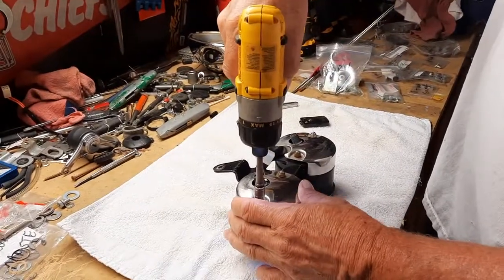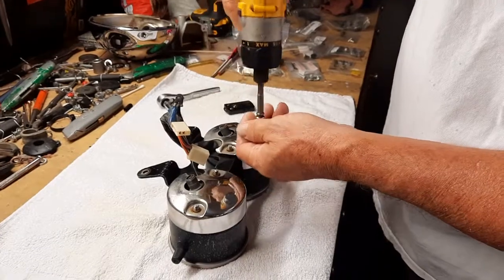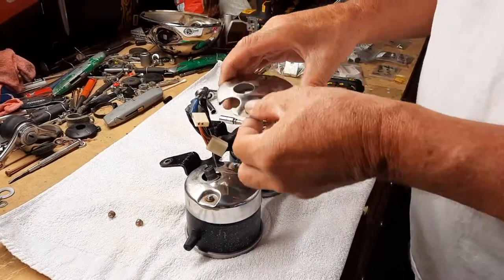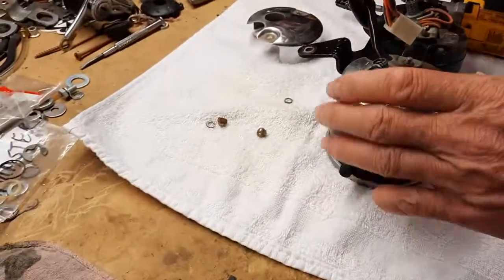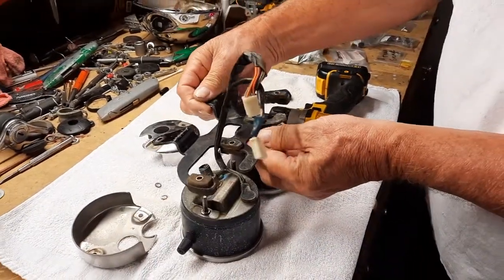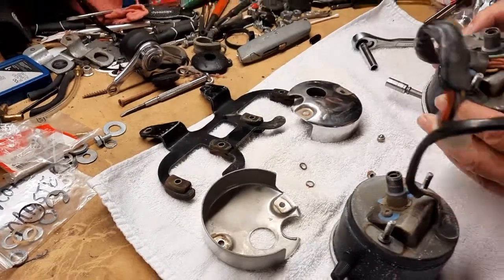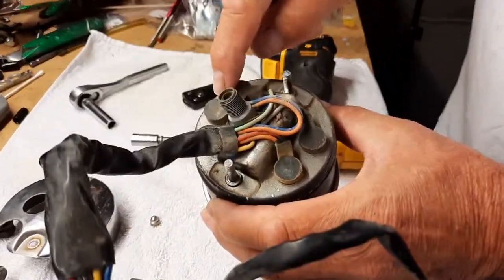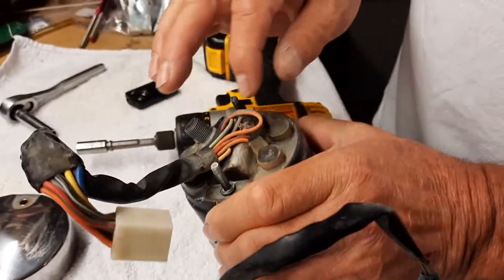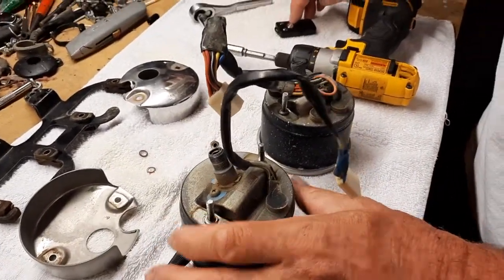All right, let's get the bolts off here. And there's little baby lock washers right here. So we got to clean all those up. All right, so I'm able to pull this off now. All right, so there's all the lights like they show in the video. And I'm probably going to take a little time on this and don't want to mess up the rubber on these, so I'm going to try to get one off slowly.